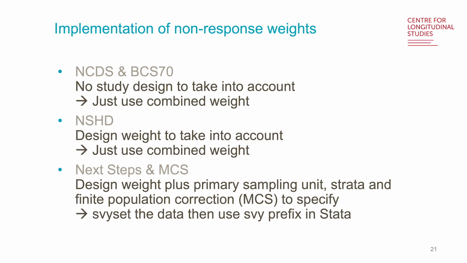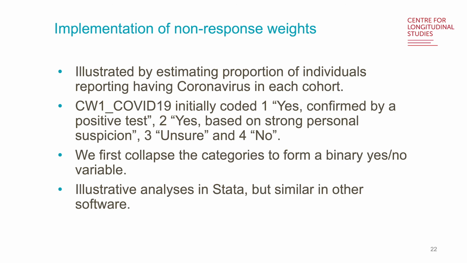In Next Steps and MCS, life gets a little bit more complicated because as well as having a design weight, we've got primary sampling units, strata, and in the case of MCS, a finite population correction that should be specified in any analyses. For these cohorts, I'm assuming here that you're using Stata or the software available, you would svyset the data and then use the svy prefix for any subsequent analyses.